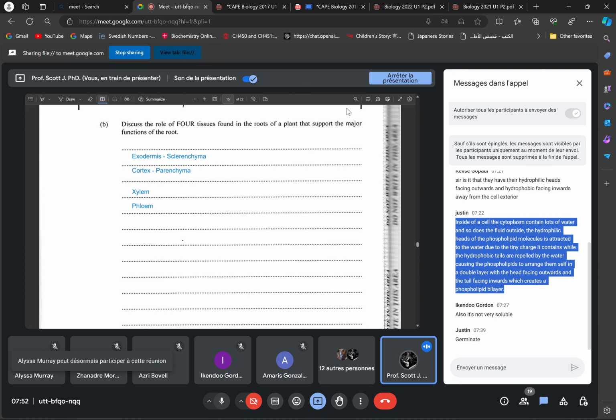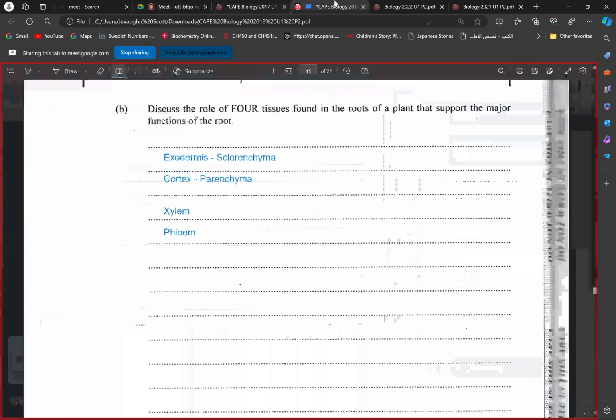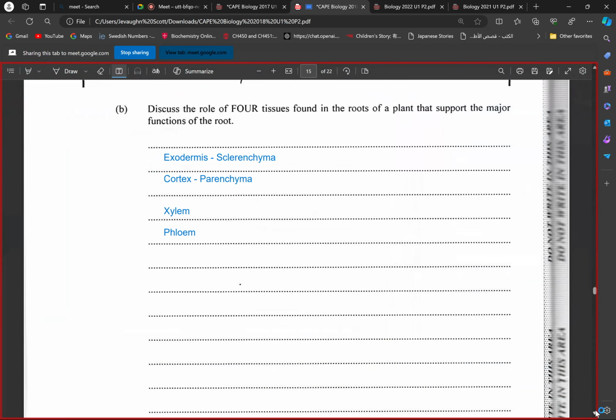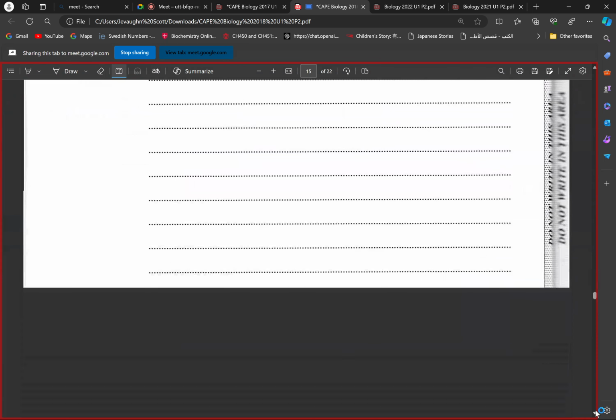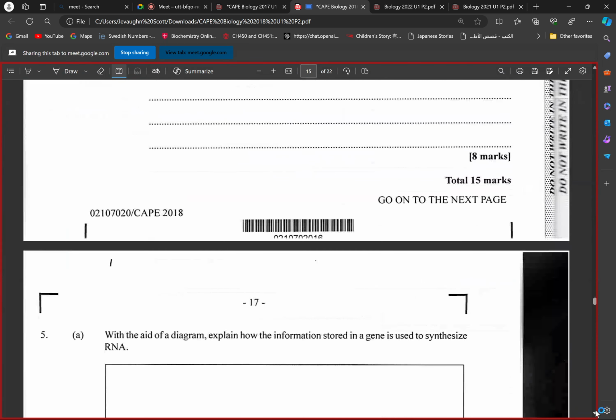The phloem produces a supply of nutrients that will help in the proliferation and the health of the root. Speak about these things and how they tie into the function of the root. That is all that we must do here.